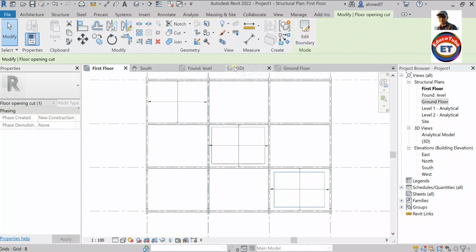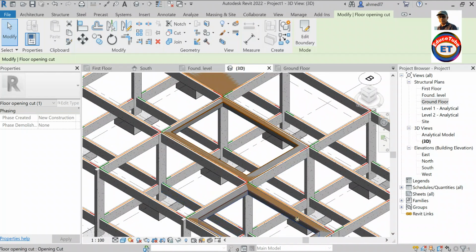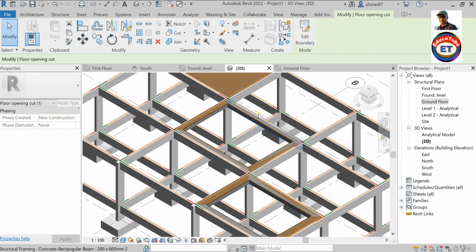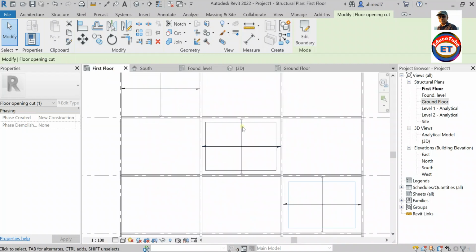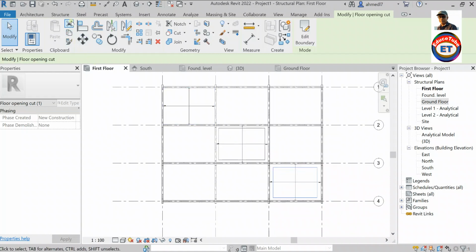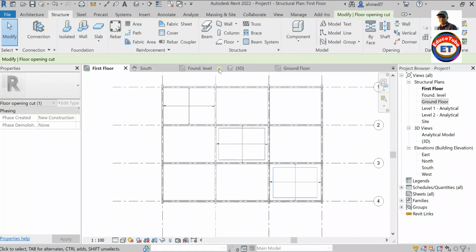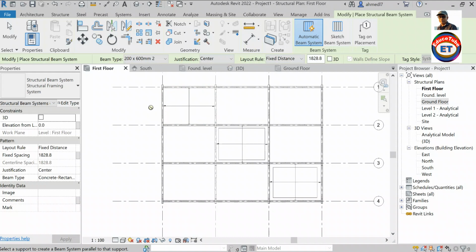So if you look at the 3D, how it looks, see here, all around there is concrete, in the center the opening, here also opening. So let's do the ribs now. Here we will do one-way ribs here. So what I will do, so structure, go for beam system, but in beam system we need sizes of the ribs.